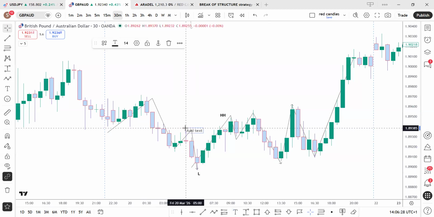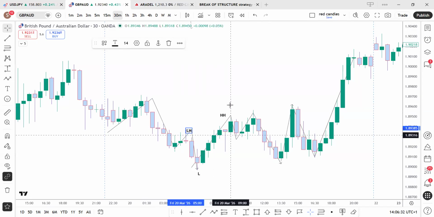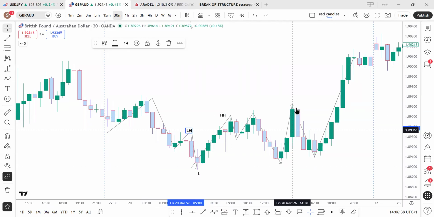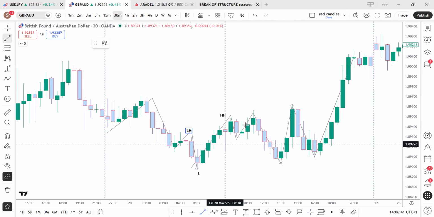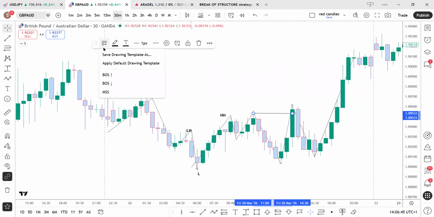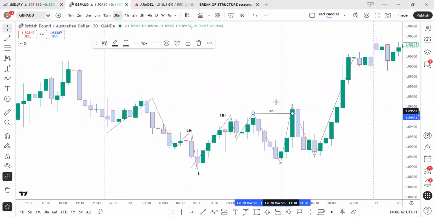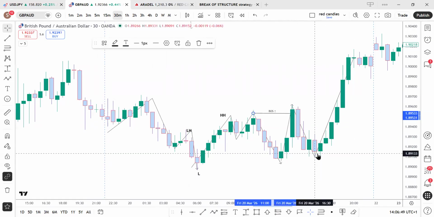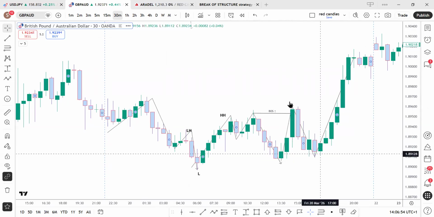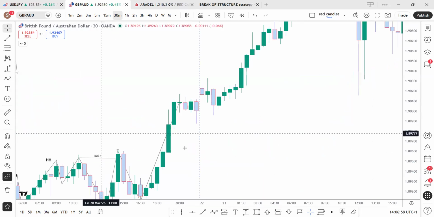This is your lower high here. It breaks it there, pulls back, goes up a little bit, does not really break and close above. It pulls back down and then comes in here and breaks this zone here. You have another break of structure there. This is where it's very clear. So it pulls back and then it goes on like that. That is how price moves on a daily basis.